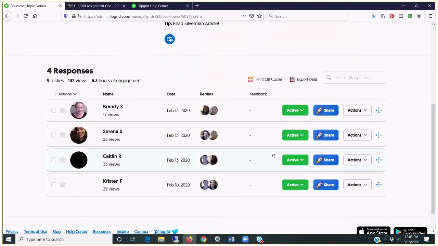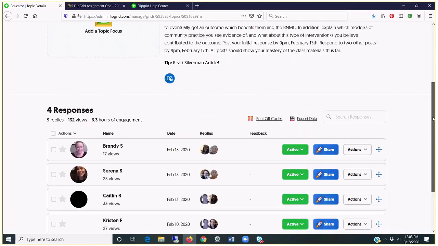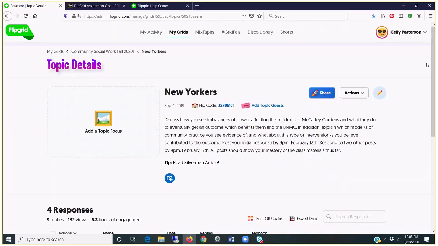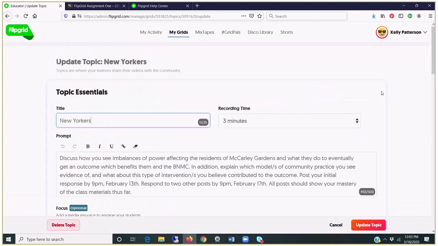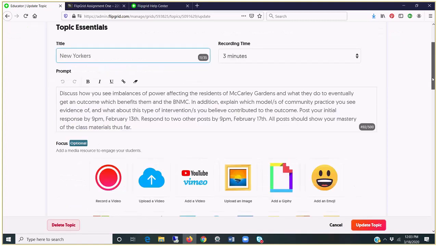I also want to share with you how you can edit your topic and what you specifically can do to change how students see the topic, how they interact with it, and when it comes up.